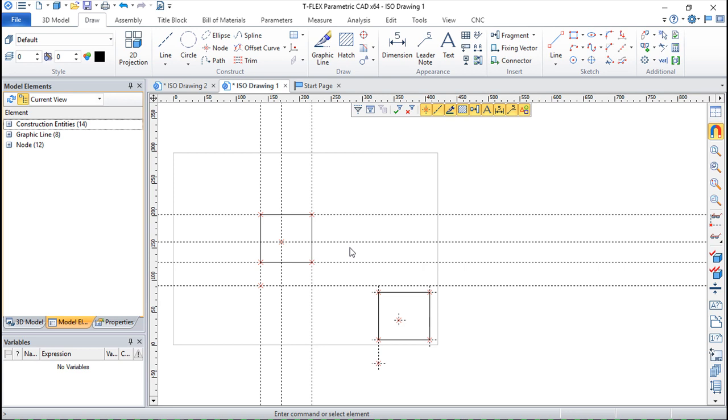Okay, so we have this associativity when we are using these commands, if we want, depending on the choices we do. Doing this the same way via clipboard, as you may understand, it's not possible to do it associatively. But I think it's okay for a lot of purposes you may encounter in your daily work with T-Flex.